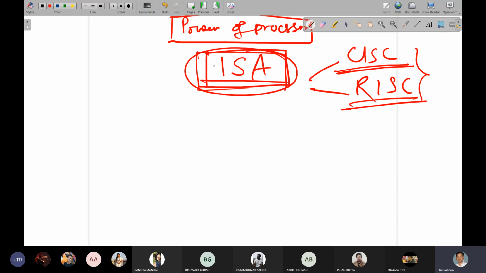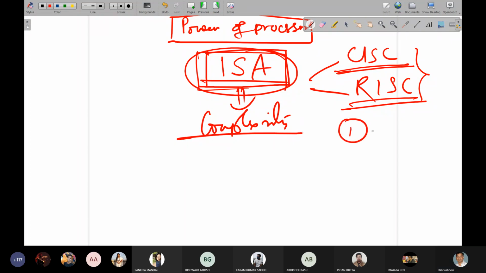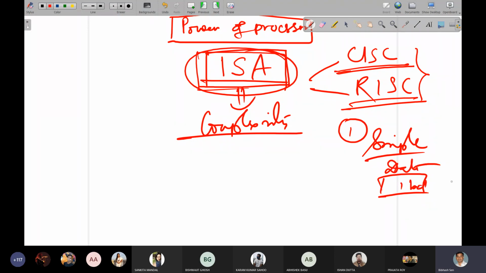Because it depends on the complexity of the processor, it defines the complexity. Suppose you have only one instruction to be processed, the architecture will be very simple. Only one data memory, and the data memory size will only be to occupy 1 bit of information. If you have a 2-bit size, then the data memory size should be 2-bit. I am just telling about the memory capacity, and how it is influenced by the number of instructions to be loaded.